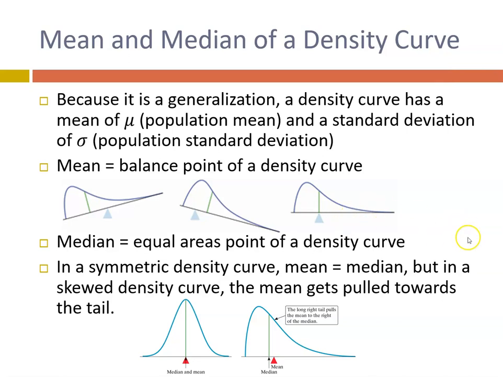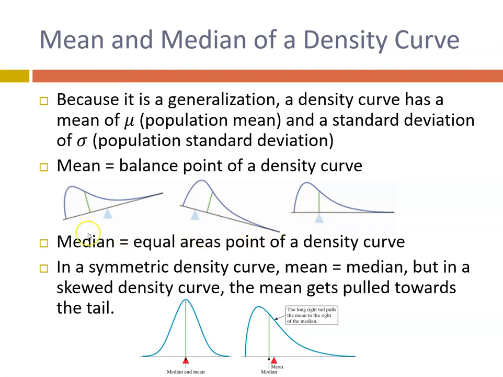Think of the mean as the balance point of a density curve, right? If this curve was made of solid material, like wood or something, where could you put it? So it's kind of like, I think it's called the fulcrum. Where would it be so that it would balance? So not here, tips down, not here, tips this way. Right here is a balancing point.